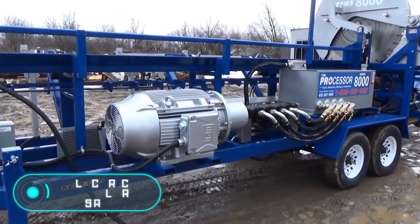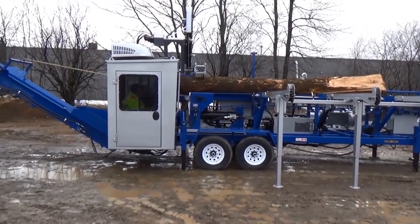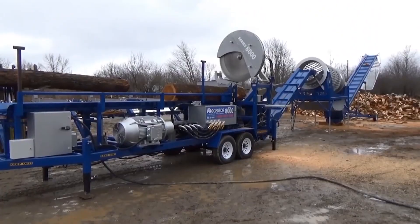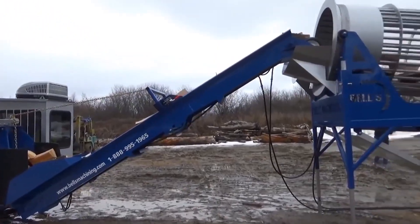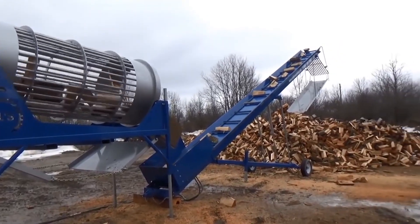8,000 electric circular saw: this vehicle is designed for processing large trees. The equipment has a 60-inch circular saw and a 7-inch separating cylinder. First, the circular mechanism cuts the wood, and then the logs fall into a special device that divides them into four parts. Advantages of this vehicle include a powerful engine, the possibility to drive it with a joystick, and a comfortable heated cab.